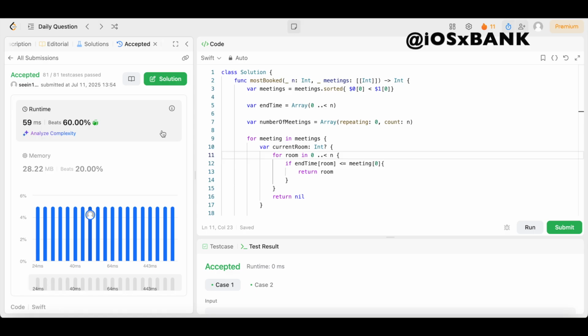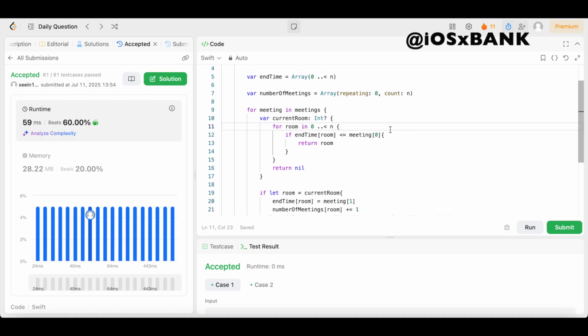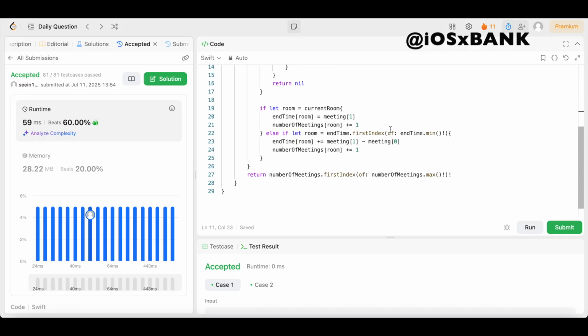So before we leave, make sure you get one more look at the code. This is the top part of the code. Boom. That's the bottom part of the code.